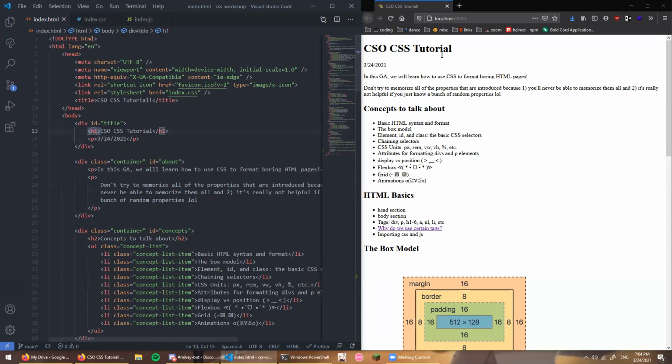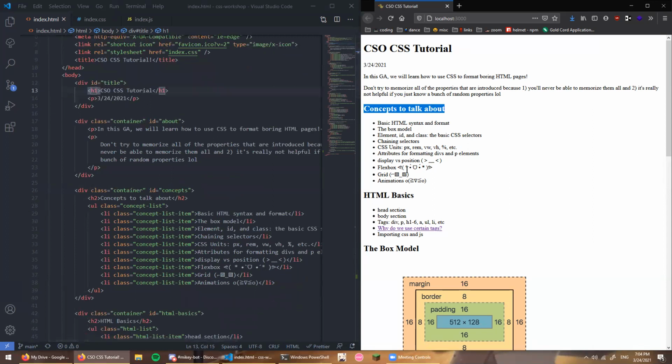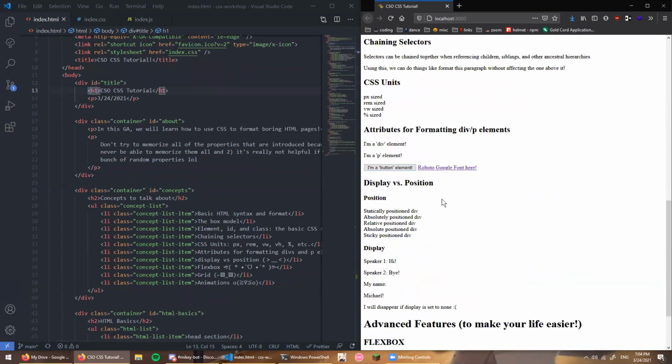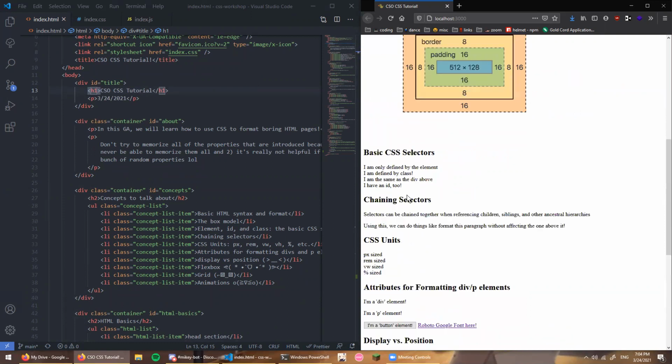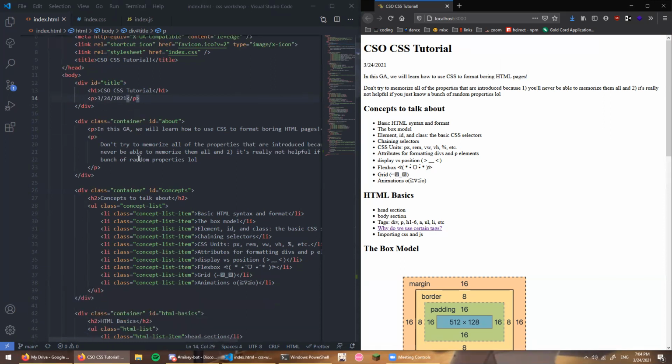Then H1 is for the headers, like the titles. These are H2 elements. So there's actually H1 through 6, and they just get smaller. I think down here I use, yeah, this is H3. Yes, so then we have P tags. So these are just paragraphs, right? So it's just all this block text. I think those are the three most common ones.